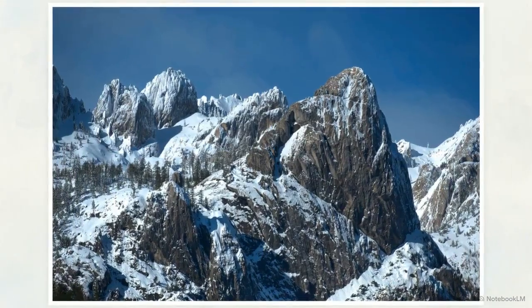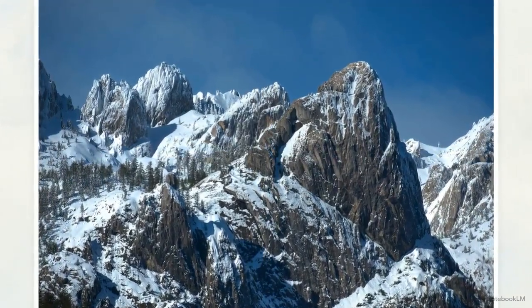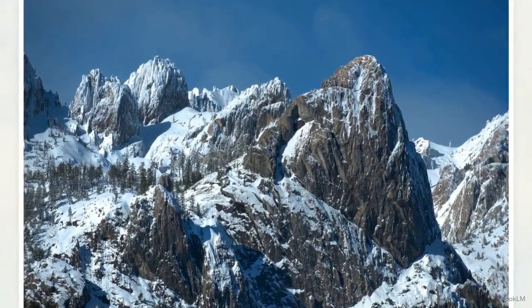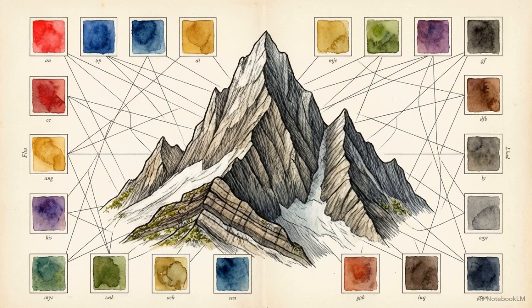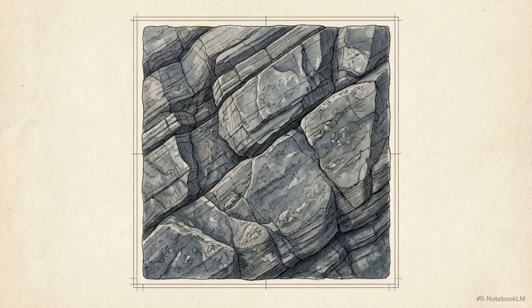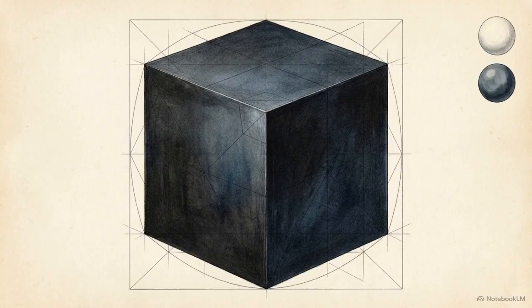We'll start with this high-resolution photograph of an alpine scene. It is dominated by pristine white snow and deep, shadowed granite. This biome is defined by sharp light and thin air, which create the crisp, high-contrast palette often associated with precision and clarity. Using a digital eyedropper tool, we'll first sample at least 20 distinct hues from across the image, including the clear sky, the exposed rock faces, and the deep shadows.